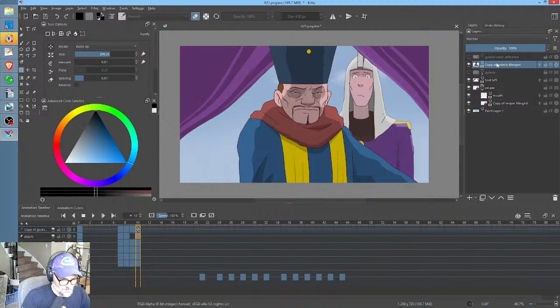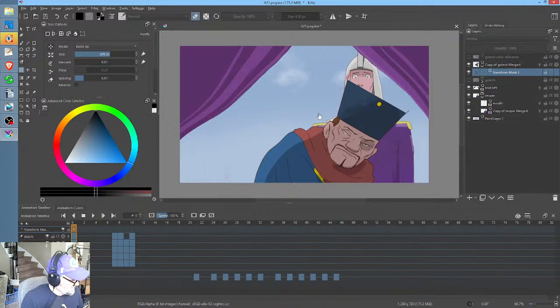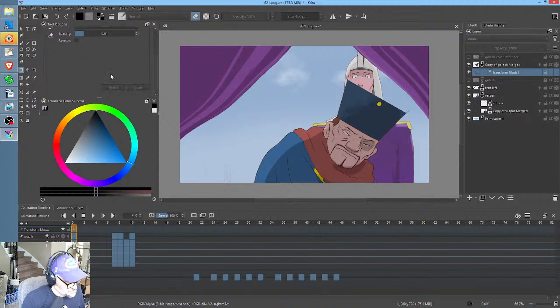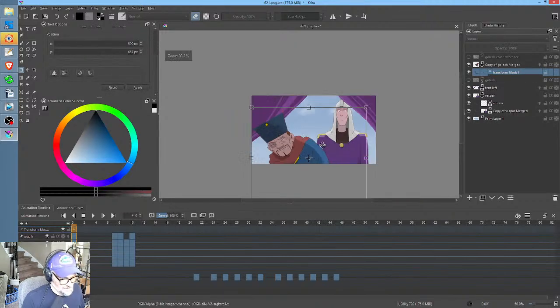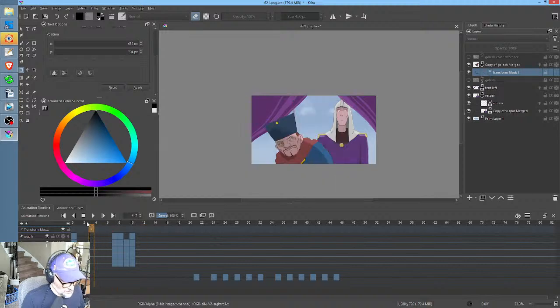Yep. Okay, so now what I want to do is flip the whole thing. Okay, so the obvious easy way to do that is to add a transform mask, hit the A key, and just free transform, just flip it. Okay, and then I would say for my purposes, probably he's going to wind up about here. Now that's probably not quite right. So the transform mask is not animated, so I'm going to basically say that sort of balances out the shot pretty well.